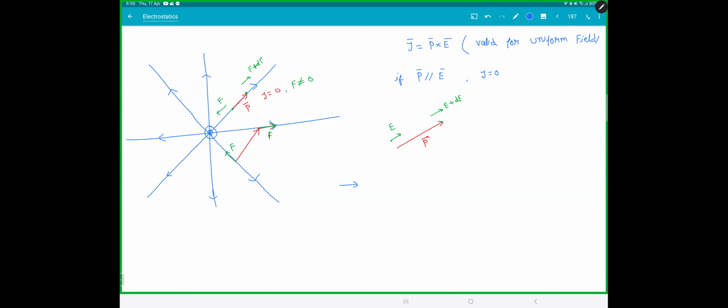Tell me one thing. Let's ask the question the reverse way. Due to the dipole, let's find the force on the charge. Listen to this thing. Due to the dipole, let's find the force on the charge. By Newton's third law, this force also will be the same force acting on the dipole due to the charge. Do you agree? Force on dipole due to the charge is equal to force on charge due to dipole, by Newton's third law. Now, if you're saying the force is 0, that means when you keep a dipole, somewhere there is a null point, isn't it? If you keep the charge at the null point, you'll get force 0.